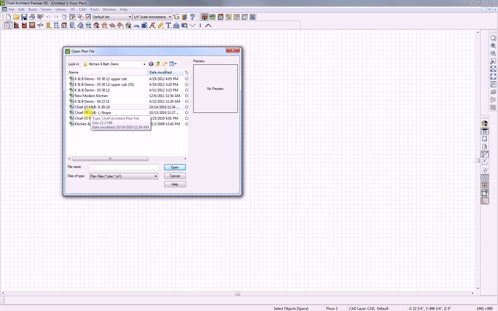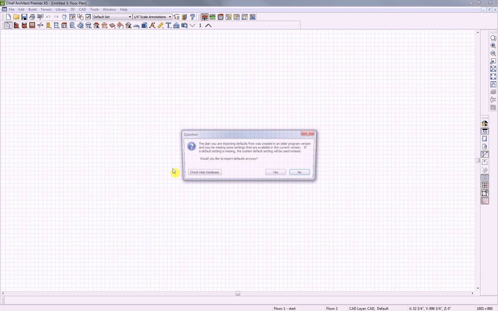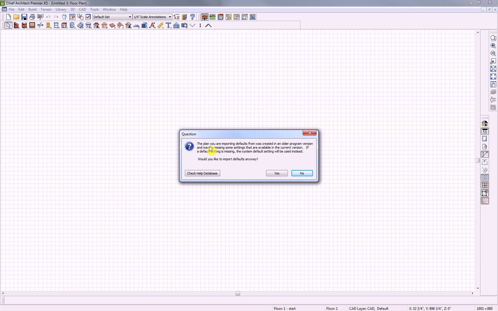Now if you're starting with an older plan, let's just say we're selecting this Chief X3 plan. We're going to click open, and it's going to give you a message that the plan we're importing defaults from is an older version plan, so there may be some default settings that didn't exist back then. If that is the case, they're going to use our default settings for X5, which will go in place of that.